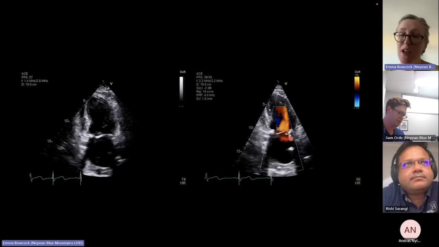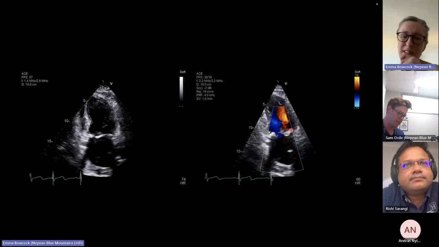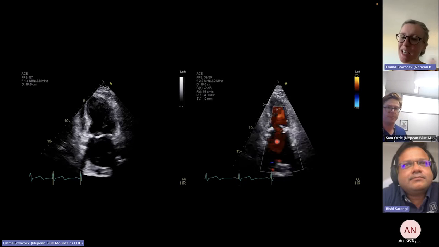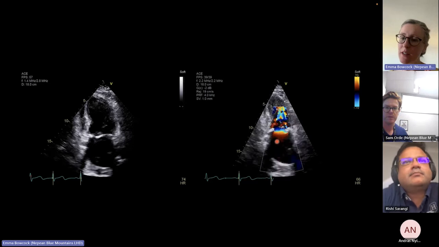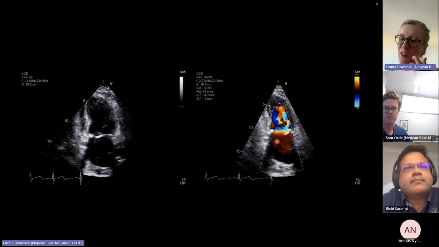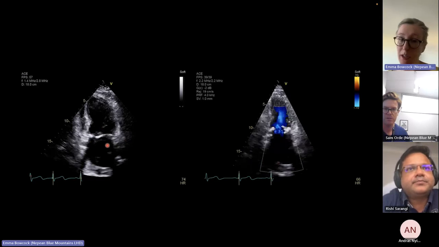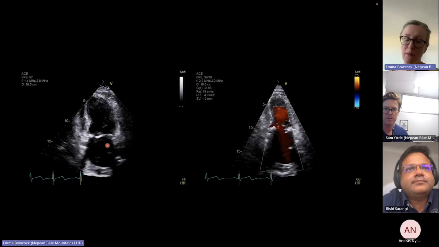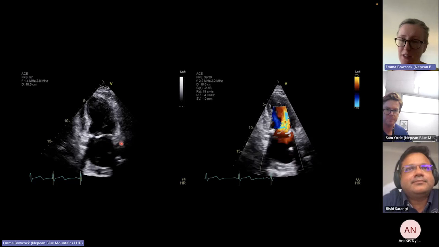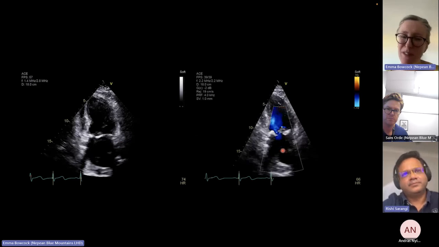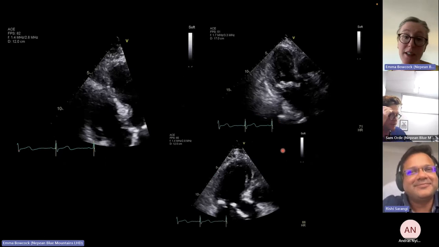The other thing is, when there's color on, you can't see the excursion of the leaflet so well, so you can really only comment on the color. For this, you're absolutely going to describe that anatomy in 2D, and you're going to do that as concisely as you can. I'm not concise; I struggle with that. But when there's color on, it's hard to comment on what the leaflets are doing, because the color's taking it over.